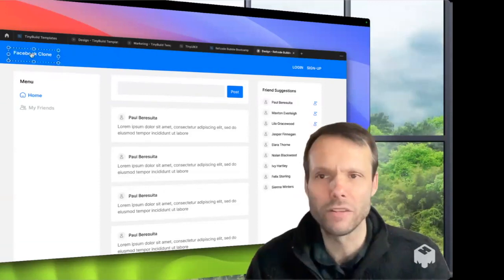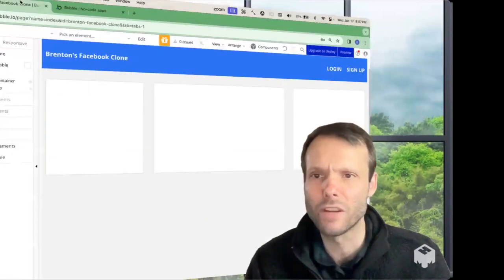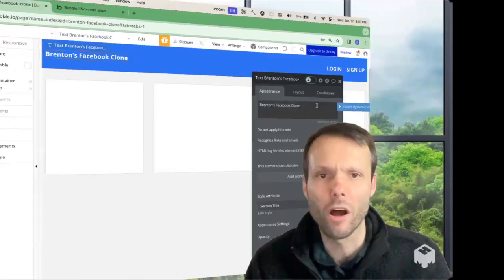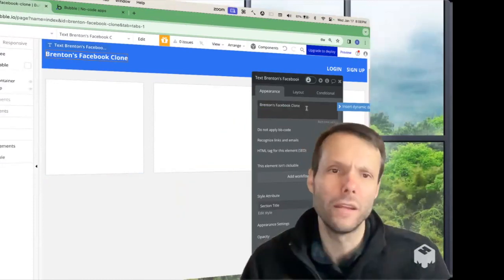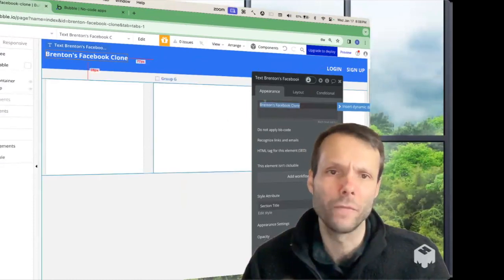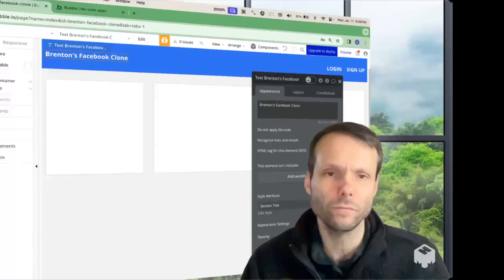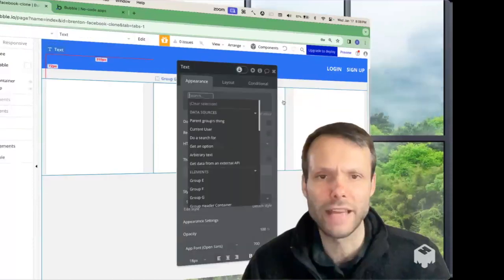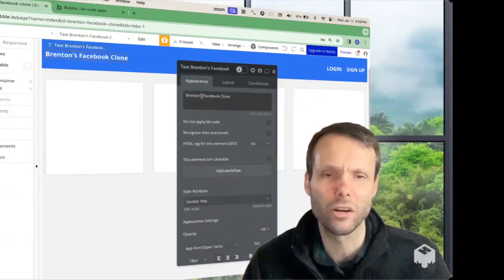We want to just write this into our app. And that's actually what we've done here. So this right here, this is what some people call hard coding. And of course, this is not code. This is no code. But this text up here is typed directly into the app. That's called hard coding. In other words, it's not dynamic. So if I were to insert dynamic data instead, that would be dynamic. But this is not dynamic. This is hard coded. And that's good.